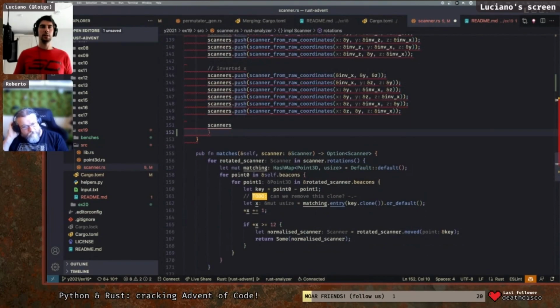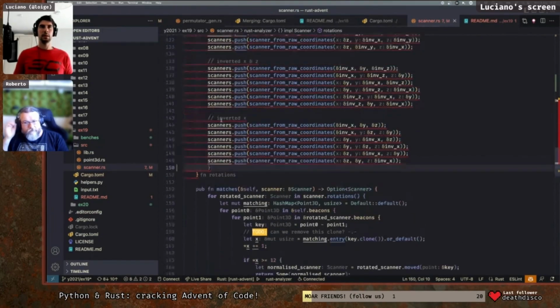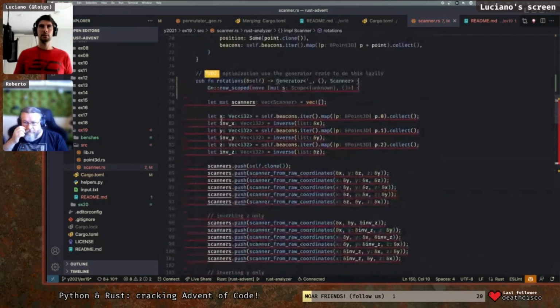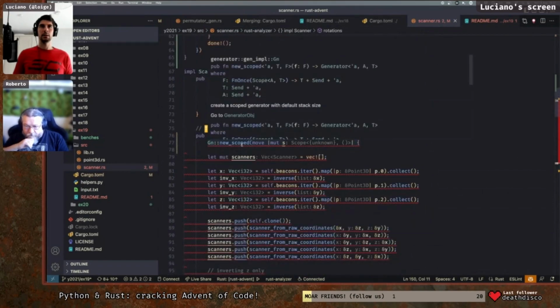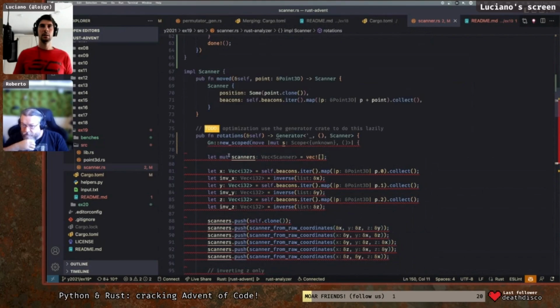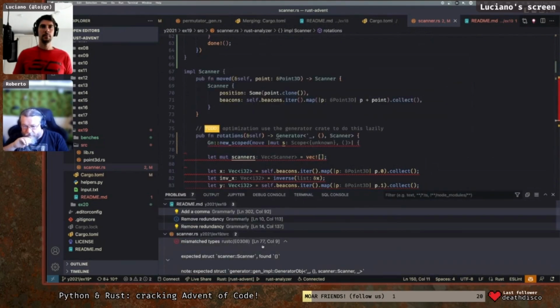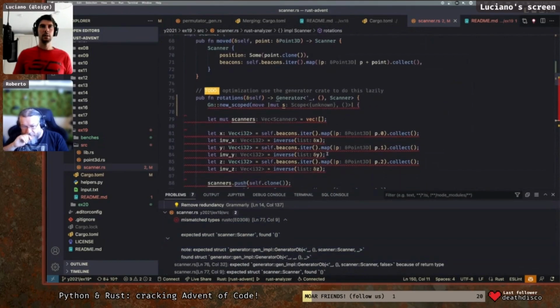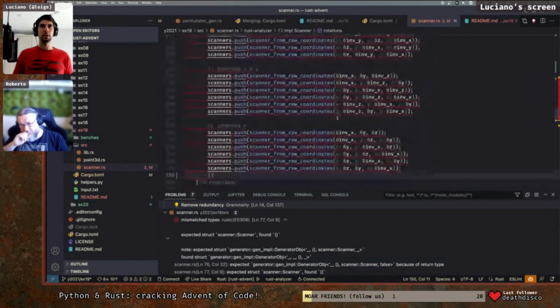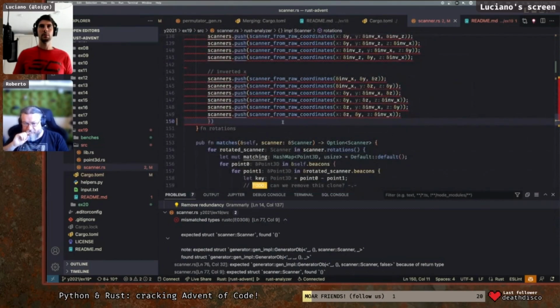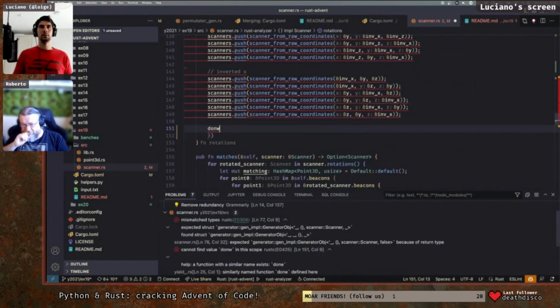So here we do this. I think, do we need a close parenthesis? We need that, yes. And now lots of red. Why is it complaining? What's the error there? Types. We are not returning anything. Okay, so I think we'll need to say done at the end. Yeah. So here we'll need to say done.